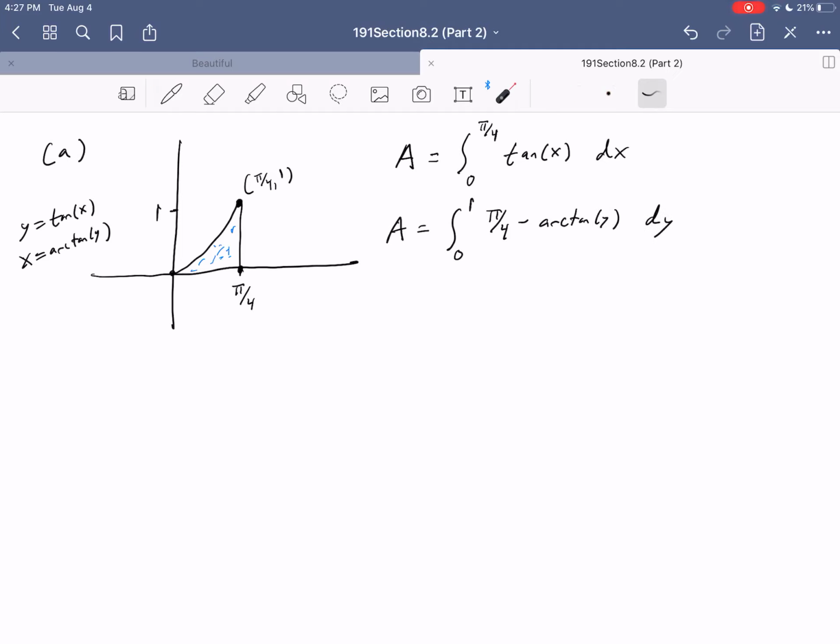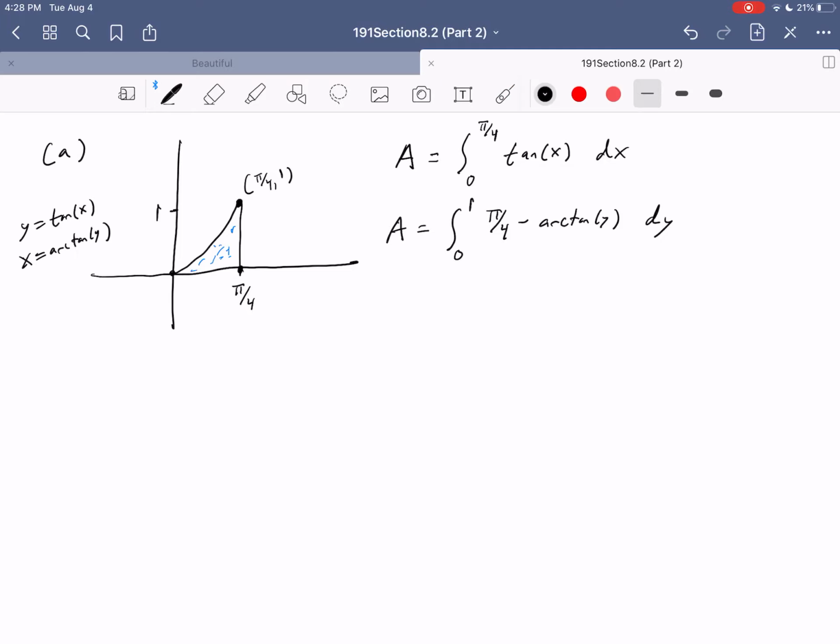If you want, you can do these integrals on your own. This one's, of course, not hard to do. This one's a little bit messier, but you can actually deal with integrating the arctangent using integration by parts. If you go ahead and do that, these will yield the exact same value because both of these measure that blue area there. All right, so we've accomplished our first one, which is to write down two separate integrals, one with respect to x, one with respect to y, that both measure the area under this curve and above the x-axis from x equals 0 to x equals pi over 4.